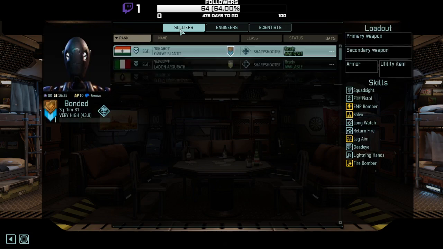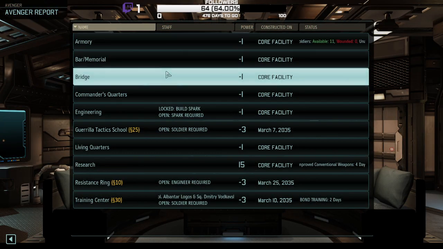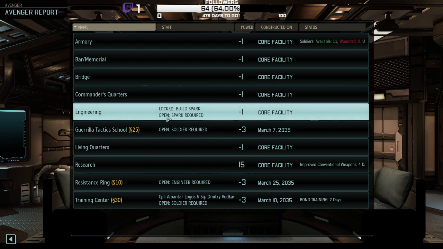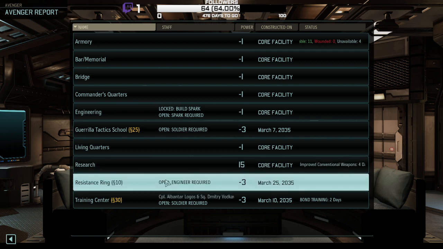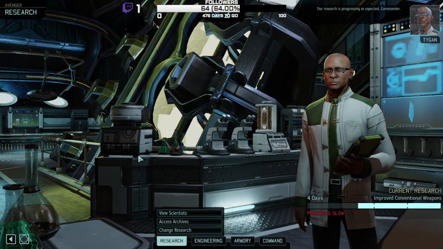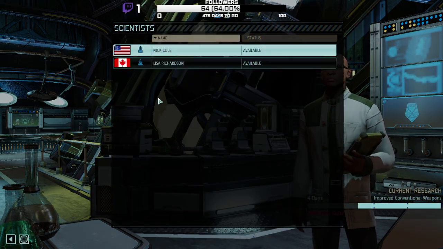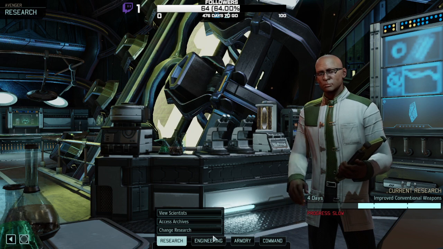We got 2 scientists that aren't doing anything? Do they trip to research speed or anything? XCOM archives? Oh god. Avenger report? Power, -1, armory, bar, memorial, bridge, commander's quarters, tactics school, research, training center, objectives. We've got different objectives here, completed, that's our current one. Our research is progressing as expected, commander. We did that. Scientists, yep. We could change our research, but I don't see the point in that right now, especially when we're only 4 days away from finishing this.